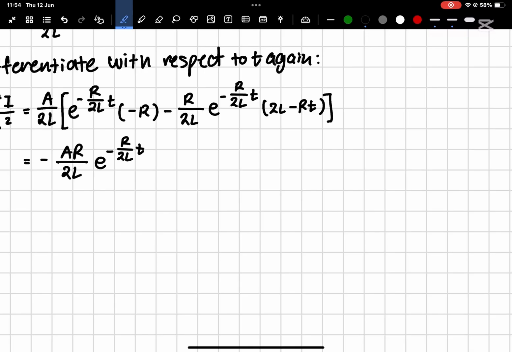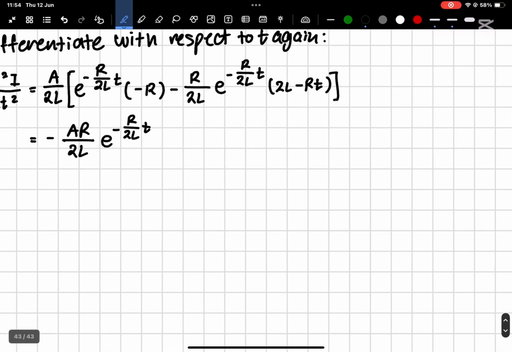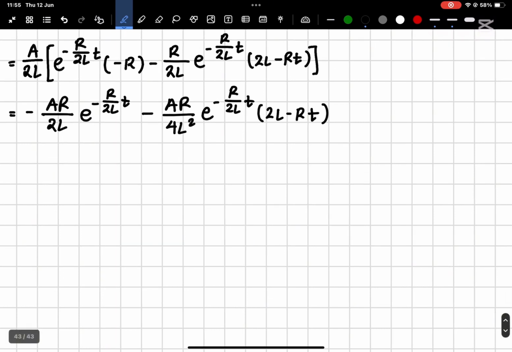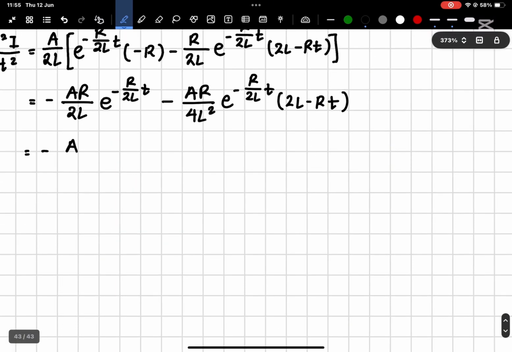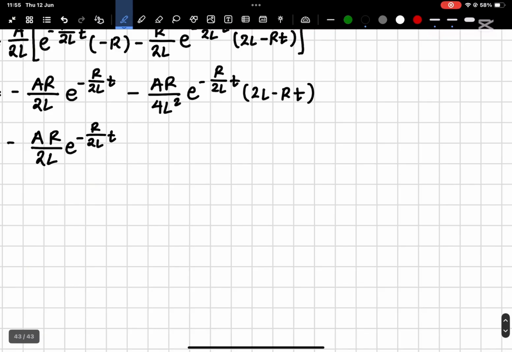So then like that, we would know that, okay, like this. What do we do now? We can expand it into here. So we got negative AR over 4L squared times this. I think it's better to expand this. So then you have, it's a lot of writing though. This question is all tedious. That's the problem with this question.